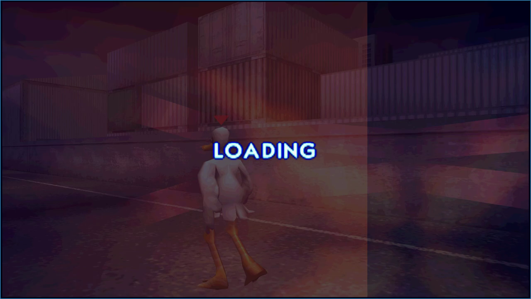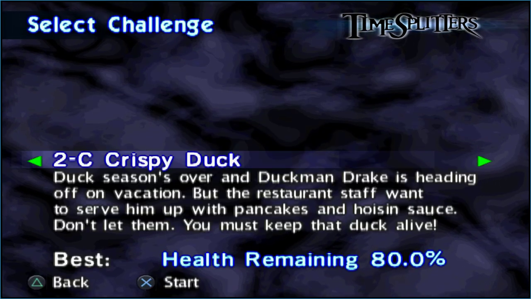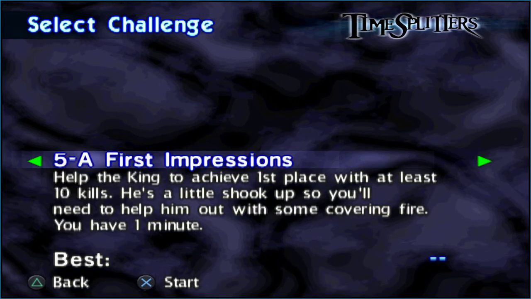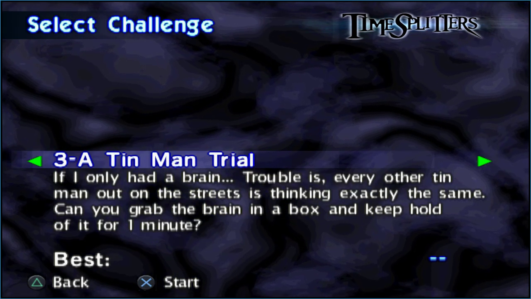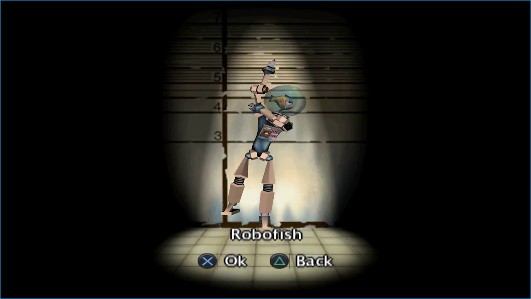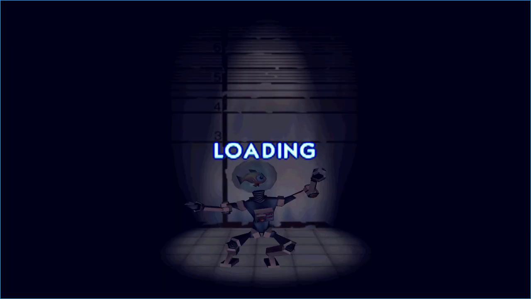What do we unlock for saving Duckman Jerk? A new playable character. Is it the duck? It's gonna be the duck, isn't it? Right, so I've also unlocked that one. Got it. Okay. That's fine.